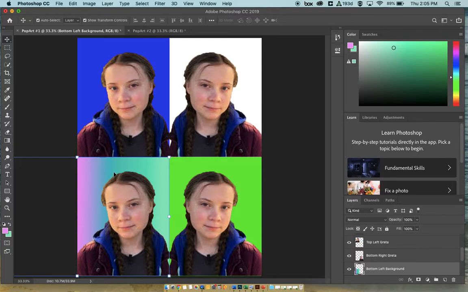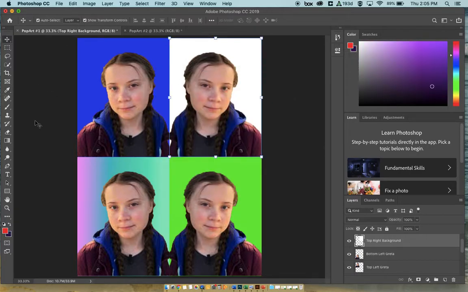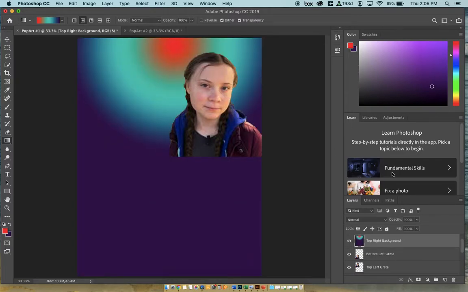So I like that gradient color, but I want to do something on this one. So let me choose a different color. Let's do some red. There we go. And for my second color, something that looks cool, bright purple, yes. And let's go ahead and choose, I'm going to do a radiant one and draw that on there.